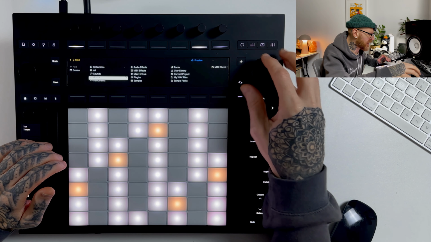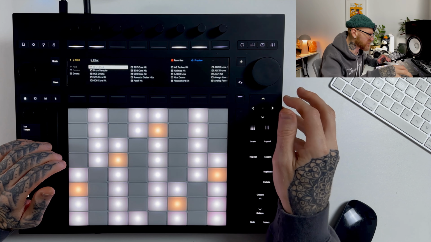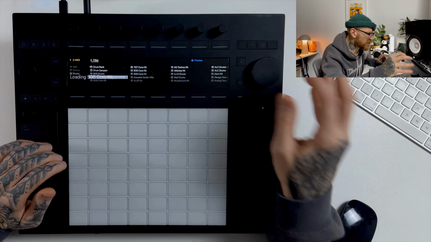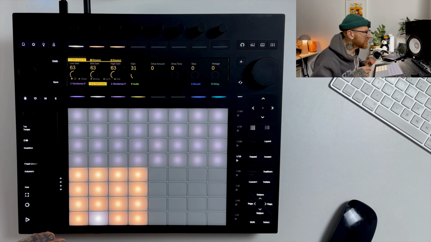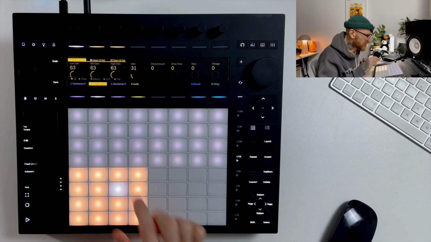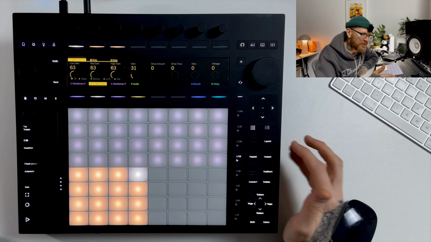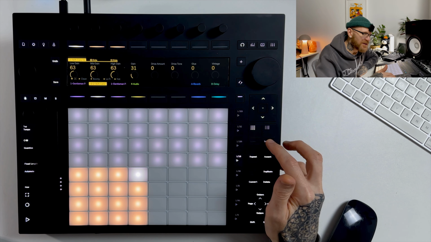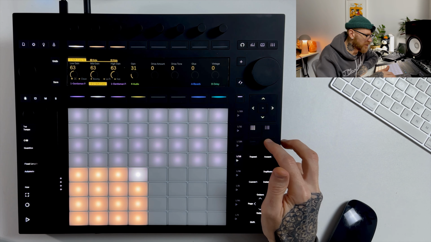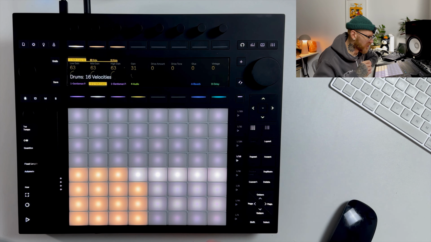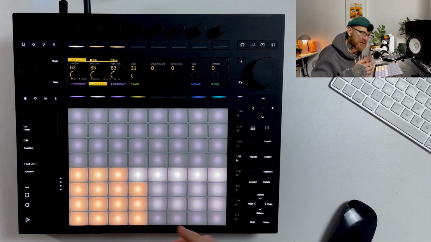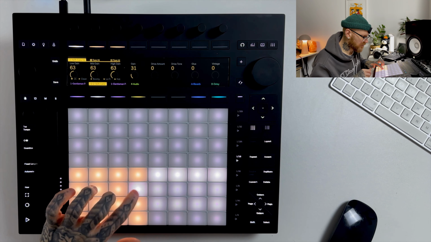And I'm now going to add in a drum rack of some sort. Can be any drum rack. I'm just going to use one of these basic ones that comes with Ableton. So you can see I've loaded up a drum rack. And what they've added, which came over from the Move, as you probably already guessed, is 16 pitches. So I press this button to change the layout. We've got our 16 velocities, on any pad that you select on the left-hand side.